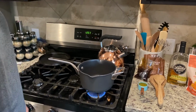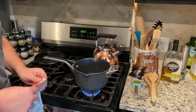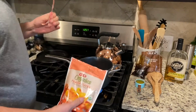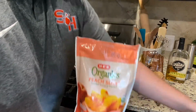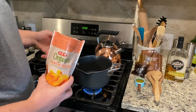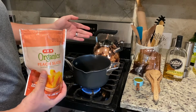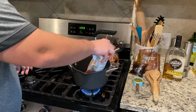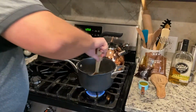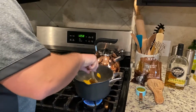All right, it's time to make our glaze. So today, to make our glaze, you have your pot, your saucepan, whatever you want to use, getting a little warm. And today we're just going to use some HEB Organics peaches. The finest, I hear. The finest. And we're just going to cook these down and mix in the brown sugar and the brown sugar syrup packet that came with the ham. Turn that down a little bit. We're just gonna cook them down a little bit, get some of the juice out.